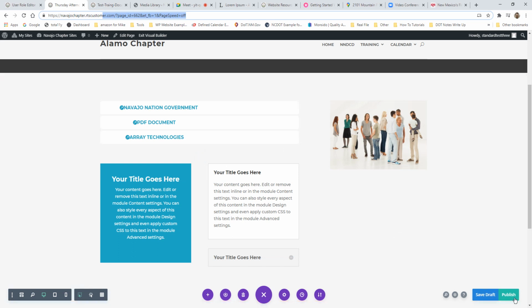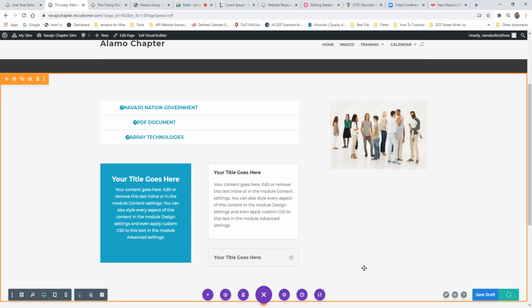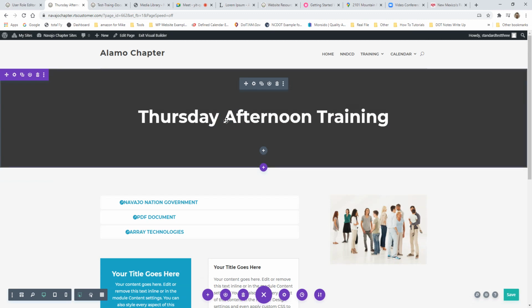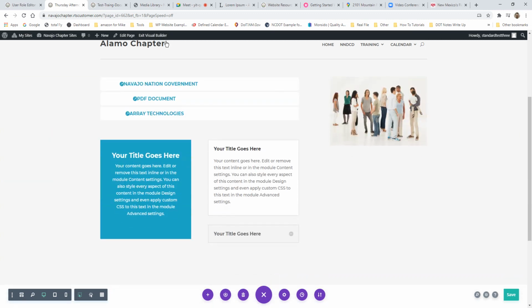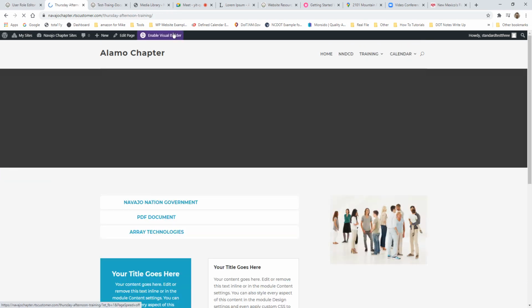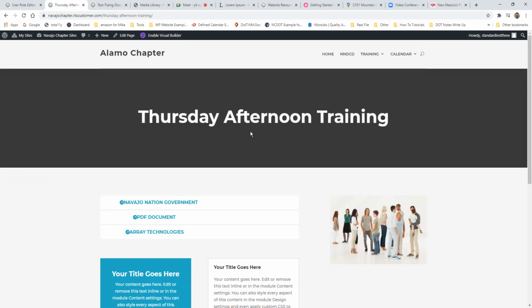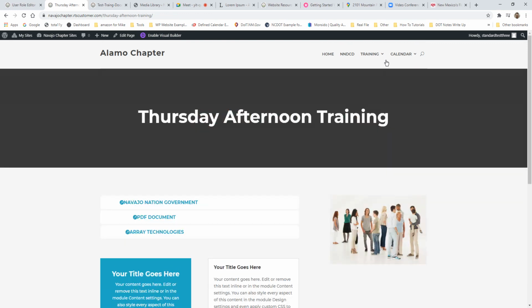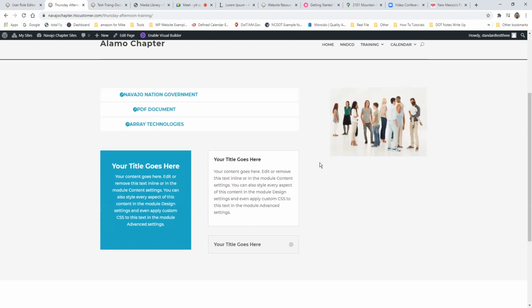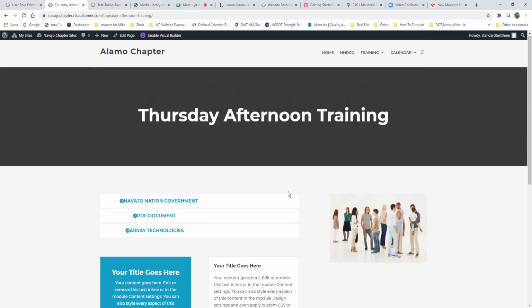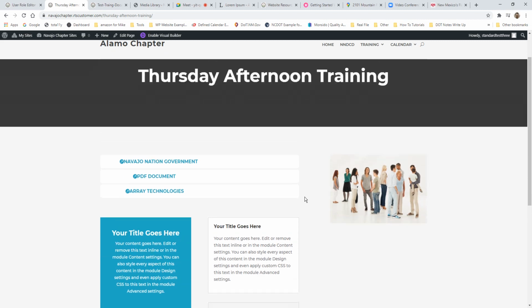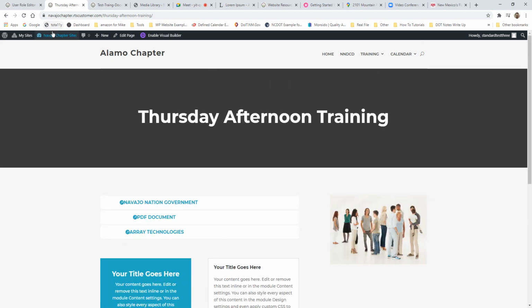Now, if you publish the page, which we're going to do, what that does is it changes the URL and it just builds the URL off the title that you gave the page. And now the URL is public and anyone could access it if they had it. However, it doesn't put it on the menu. Just because you published the page does not mean that it got added to the menu up here. There's still another step in order to do that. So say, we just cloned a page, we updated it, now we want to post it onto the menu. So it's published, we're ready to go. We just want to go back to the dashboard.